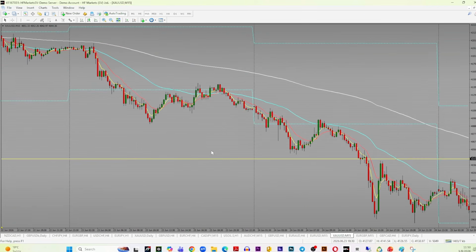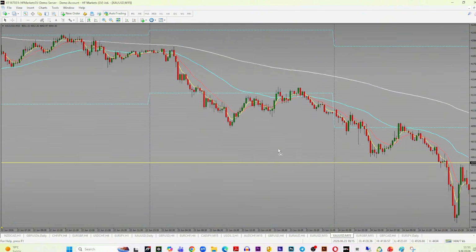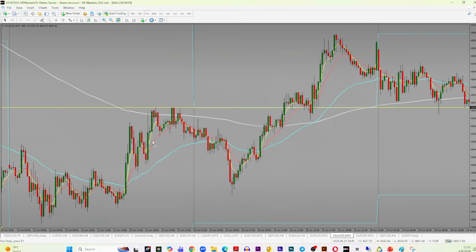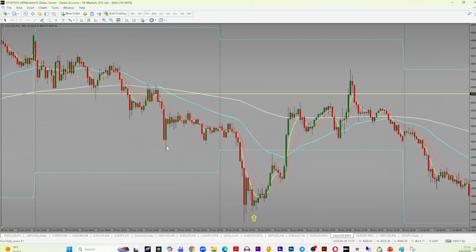So if we start again to look, someone may actually say, how were we going to treat this particular scenario? This pierced below yesterday's low, but what we want to see is equal lows right at almost the end of the day, not any piercing. We can see here we had equal lows right at the end of this particular day, and then what happened on the following day? We had this particular drop right below yesterday's low, and then we started to go to the upside.